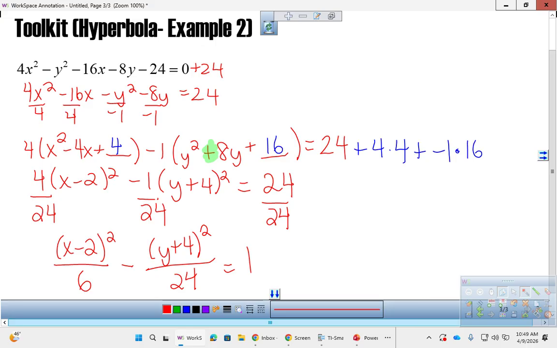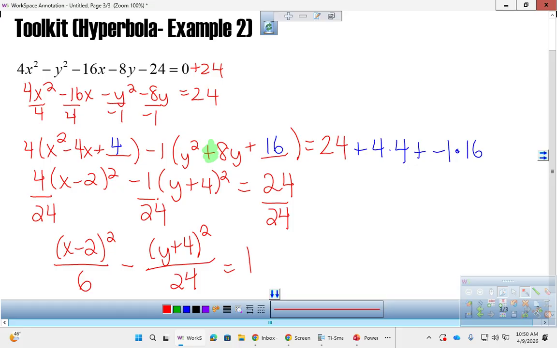I have that plus 8y highlighted because my guess is if you messed up anywhere, it would be having that as a negative instead of a positive, which does not really affect your math. It would affect your center if you were graphing it, but it wouldn't affect the 24. I think you'd still get 24 if you messed that up. All right, I just have that highlighted because that's a common mistake area for kids, all right?